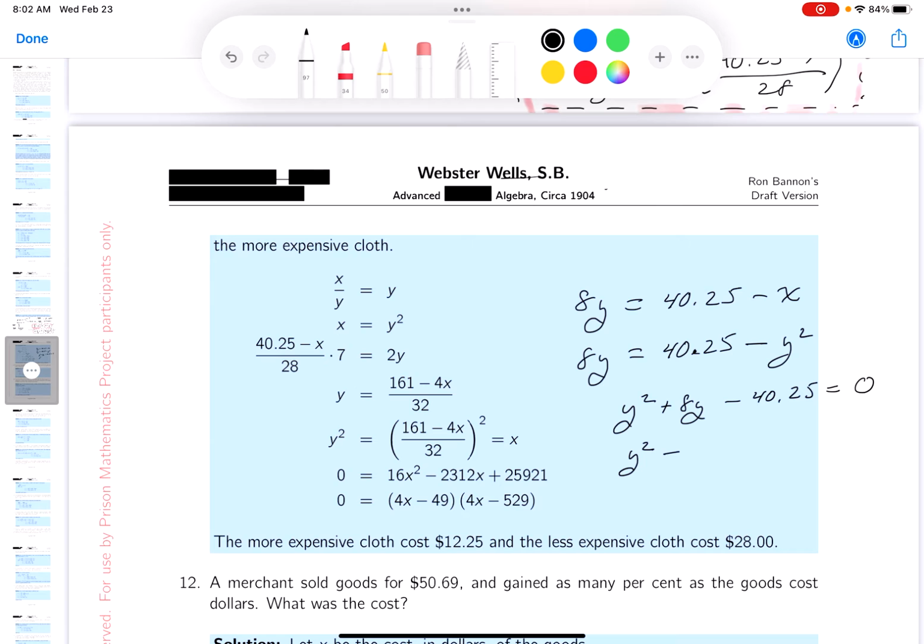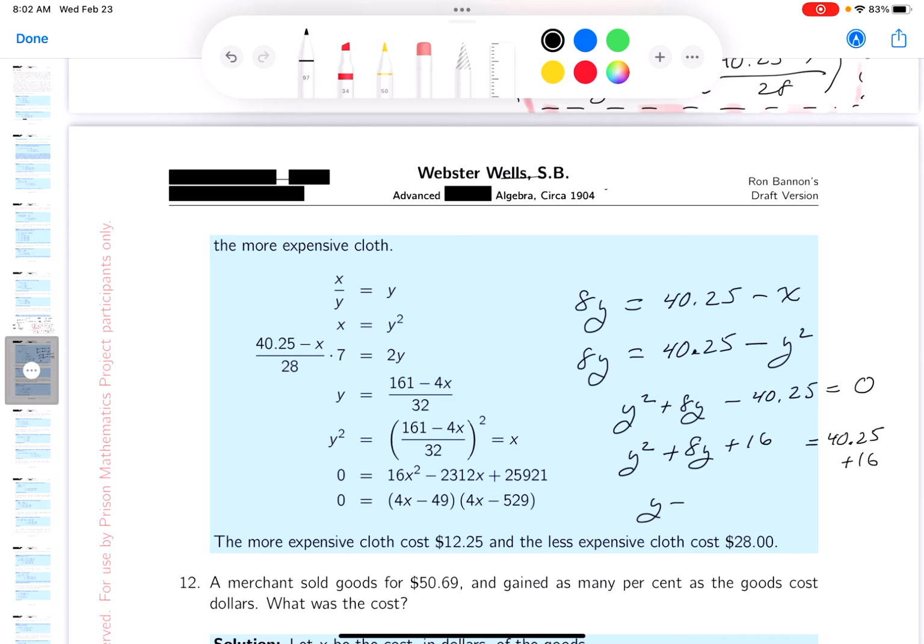Yes, it's a little bit different than I'm doing it in the notes. And that would be 40.25. Again, you're allowed to use calculators if you want to. And how do you complete the square? You take half of the 8, which is 4, and add 16. And what do you get there?